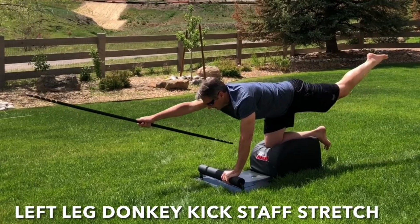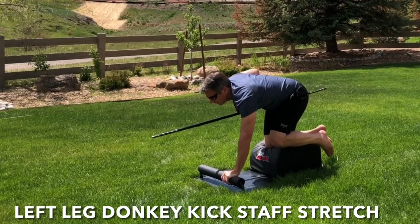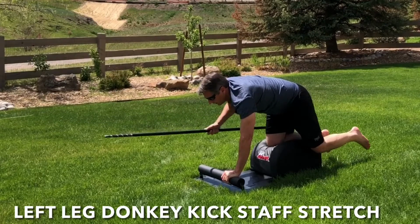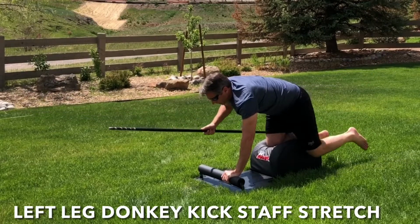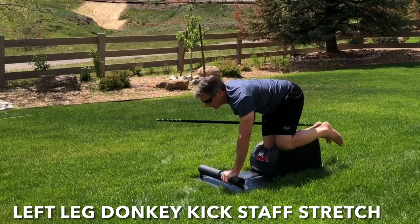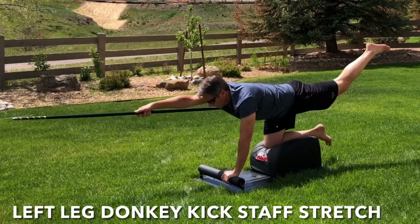Exhale, kick and extend while reaching that bow staff out in front of you long and strong. Inhale, bring the knee in towards the elbow as you retract the bow staff back. Focus on the breath, focus on the movement, and feel the glutes engage.